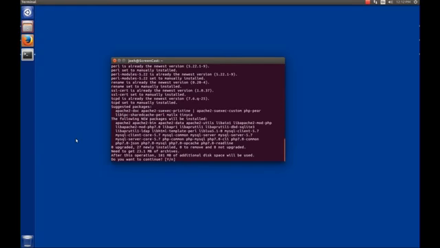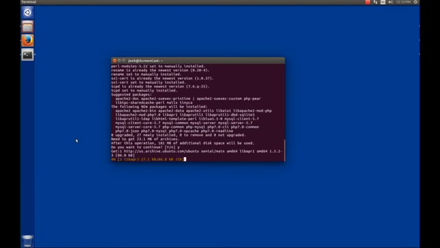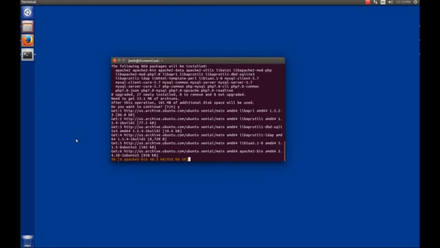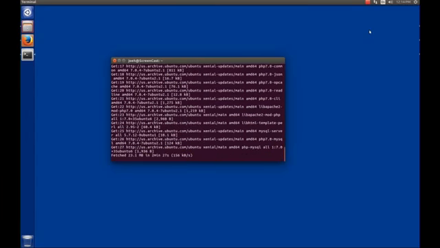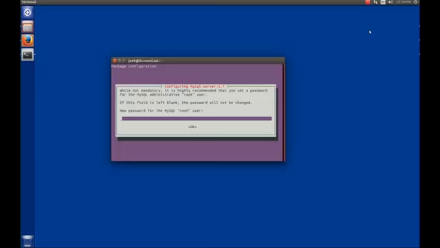So it will read a number of packages that it thinks that it needs to install. At this point, you want to hit yes and enter, and then it'll start downloading the packages from the archives. Okay, now that the software is downloaded and started the install process, the very first thing it asks for is a MySQL root user password.